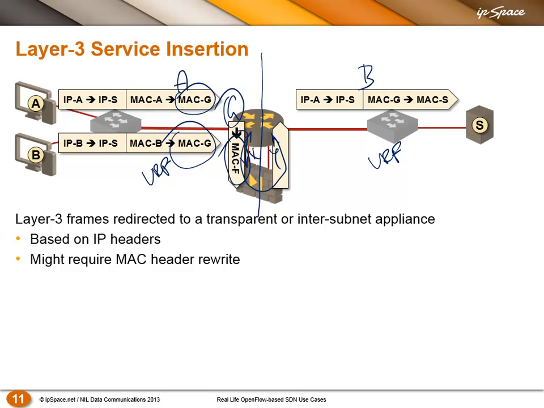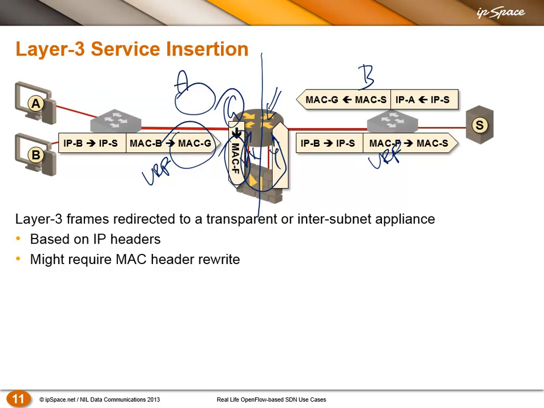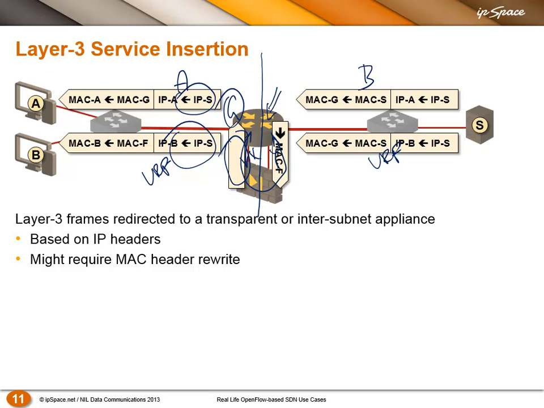This works great for traditional VRF-based service insertion, but of course the problem is that you have to pass all the traffic through the firewall. So the router here cannot pass some of the traffic through the firewall and some of the traffic straight on, at least in the usual implementations. And of course the return traffic flows the same way.